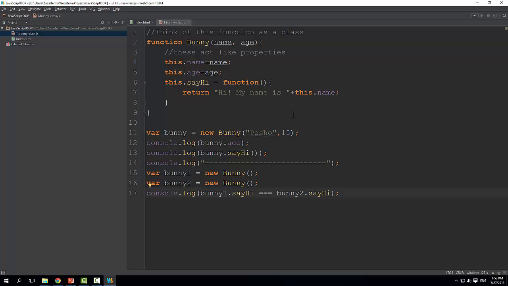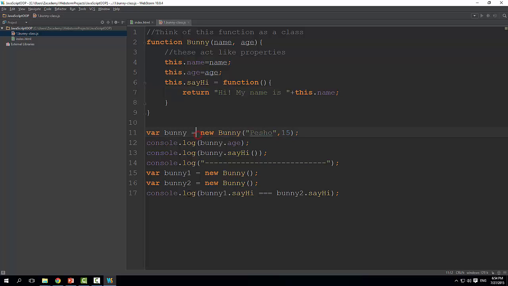Well, this here is not the case, and the fact is that however many bunnies I create, each one of them is gonna have in the memory its own sayHi method, which is really bad performance wise, because if I have 10,000 bunnies in my game, each one of them is gonna have every single method inside the object, which is gonna create the same function many times, which just loses memory and performance and so on.